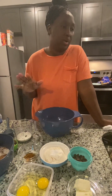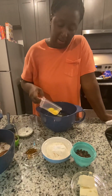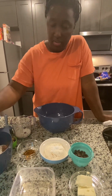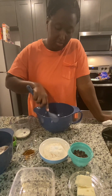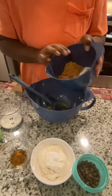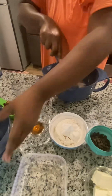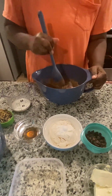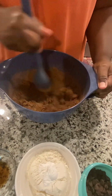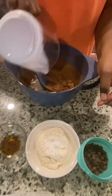So I kind of start off with my wet ingredients first. So my eggs, and I like to take my eggs and put my sugar in it. Break the egg up a little bit. So I'm gonna go ahead and add the sugar and the cocoa powder to the mixture with the eggs. Just want to mix it. Then I'm gonna add some milk.